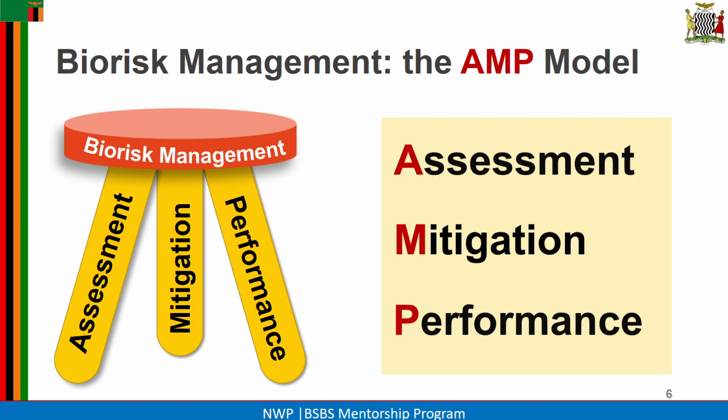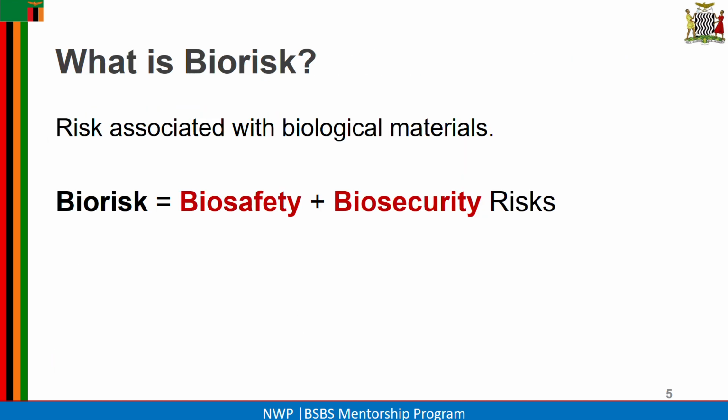So biosafety and biosecurity risks equal your biorisk. If you need to put up a biorisk management system or strategy, it means that your strategy or system needs to involve your biosafety measures as well as your biosecurity measures, because your biosafety measures will counteract your biosafety risks, whilst your biosecurity ones will counteract the biosecurity risks. And therefore you need to have a combination of both your biosafety and biosecurity control measures to attain a proper biorisk management system.